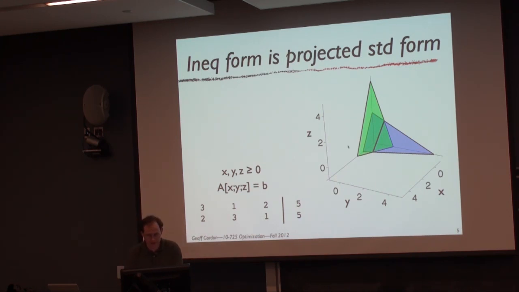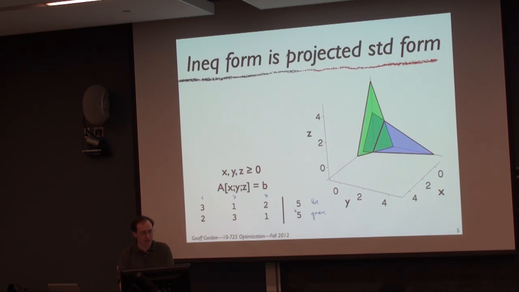So here is a nice linear program. We have 3 variables, x, y, and z, so that we can sketch it. And we have a constraint, for example, 3x plus y plus 2z is equal to 5, right? And I think this one is the blue constraint, and this one is the green constraint. So I just did a plot of what the 2 constraints look like, and then their intersection, this line, that's the feasible region, right? And x, y, and z all have to be bigger than or equal to 0. All right, so this picture makes sense?